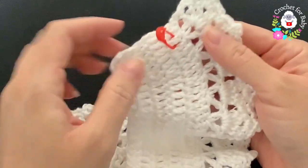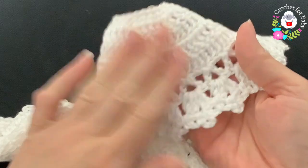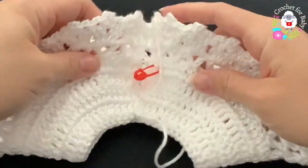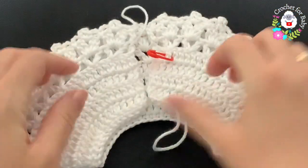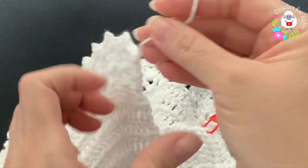Now here I place a stitch marker. This here is marking the right side of the dress. This here is going to be the wrong side. So make sure you put a stitch marker, that way you won't get confused which side is which. So this here is going to be the right side, and this is the inside. This is where we finish, so we're going to go here.